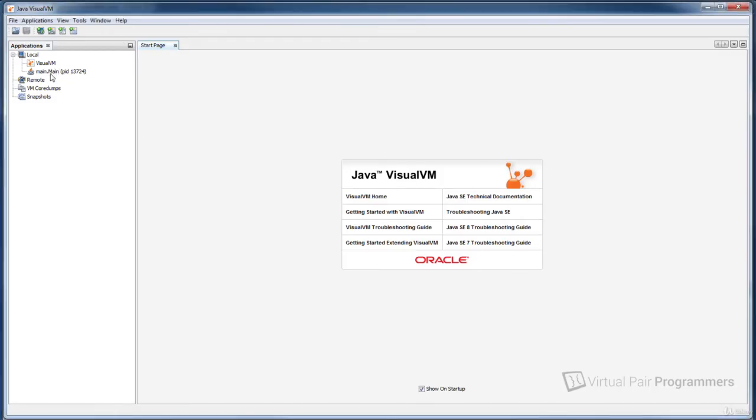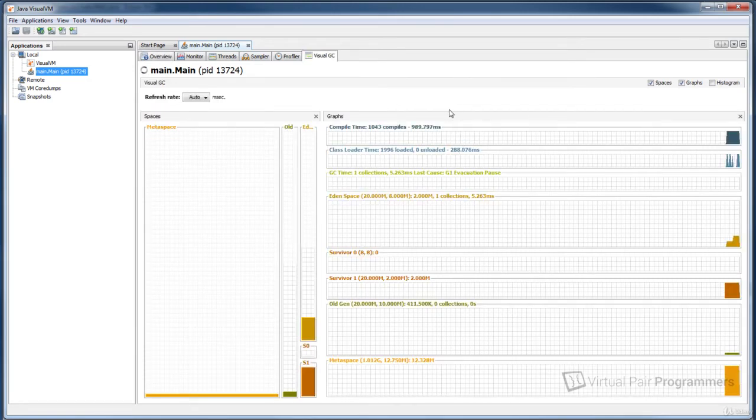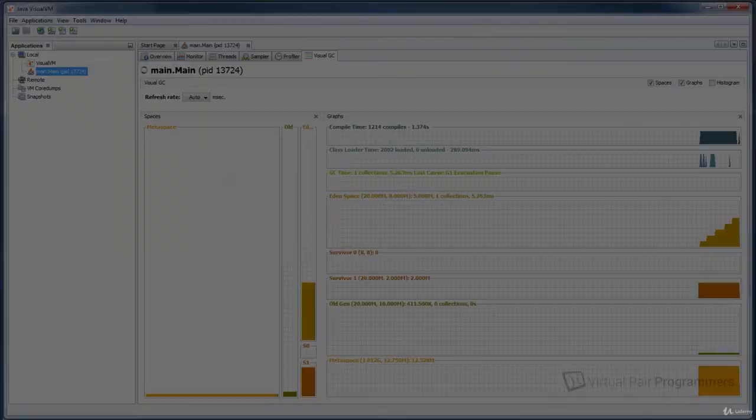So we'll connect once again to the running application, we'll go to the Visual GC tab, and hopefully you'll see straight away this looks very different. First of all, you might notice that S0 and S1 are different sizes. S0 is empty and S1 is, well, it looks to be pretty much full. Now Eden is growing quite slowly, so I think I'm going to leave this to run for a little while and just see what happens as the size of Eden grows. I'll let that run off camera and I'm going to press resume in a couple of minutes.